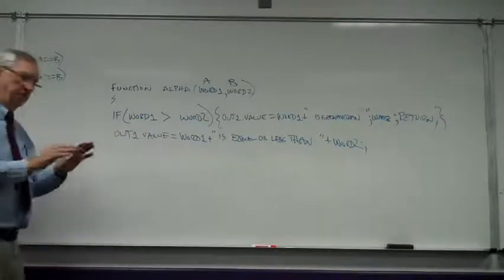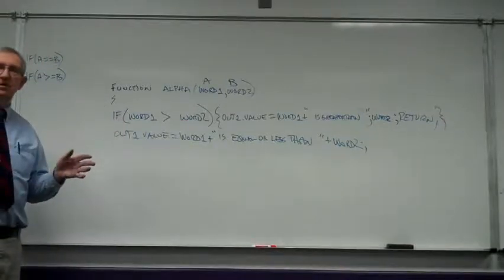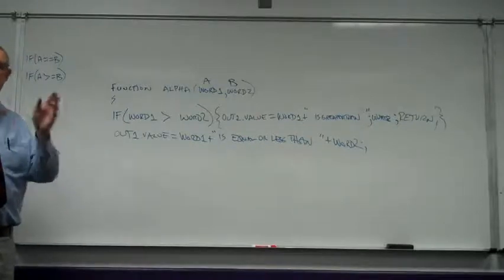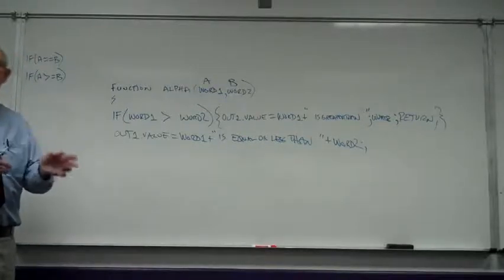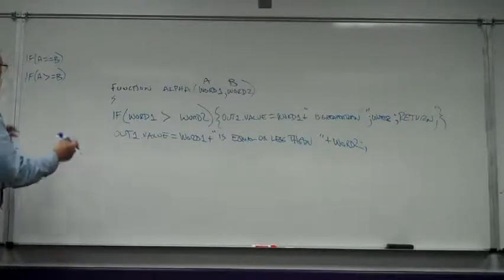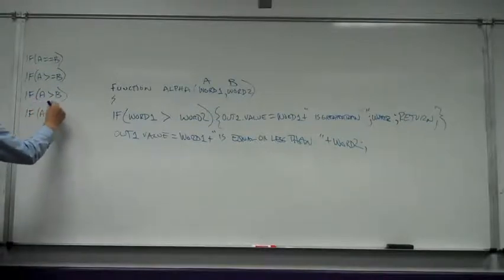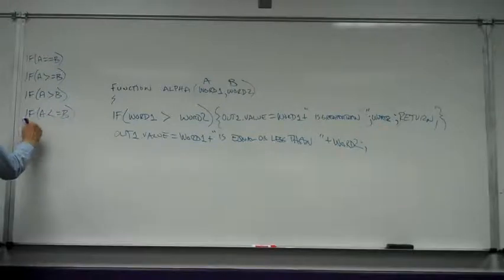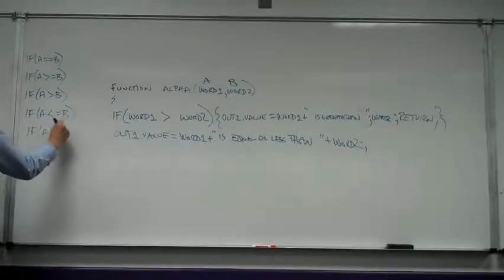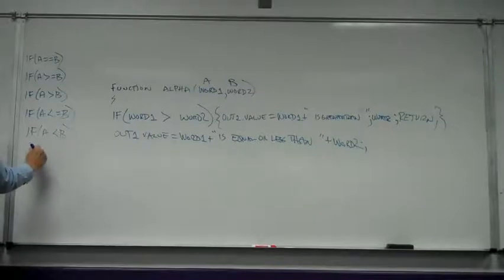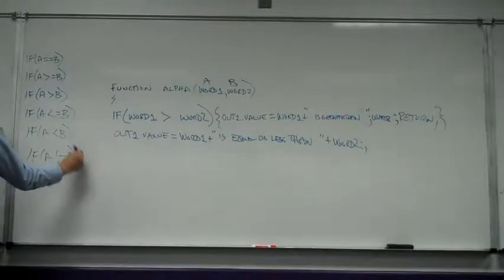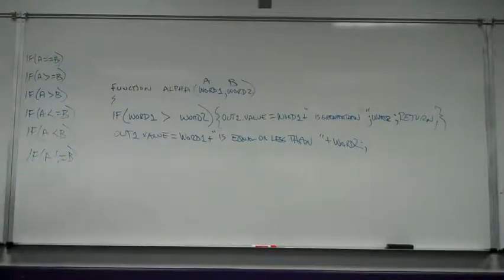So let me show you all the possibilities. There's a bunch of possibilities. I'll show you every possibility of if this is equal to, greater than, less than, equal and greater, less than, equal. There's only 6 possibilities, really. So let's do them. You got the equal, greater than or equal. If A is greater than B, if A is less than or equal to B, we'll talk about that in a second. If A is less than B, then they have if A is not equal to B. That's an exclamation point. That is not equal to B.